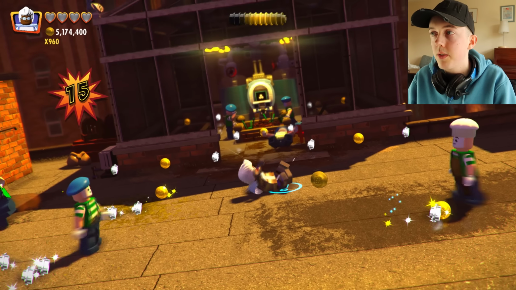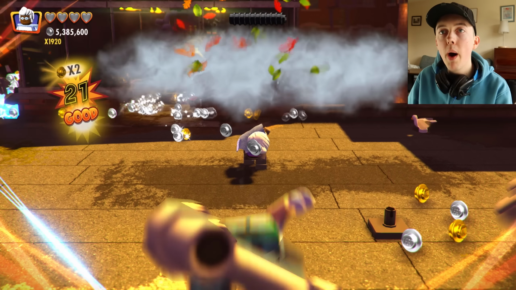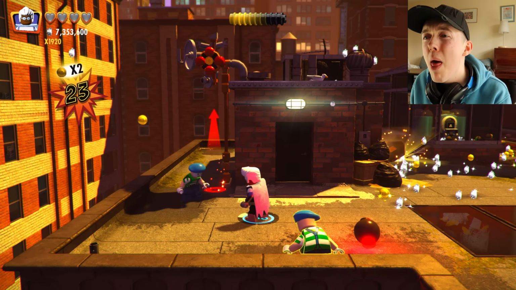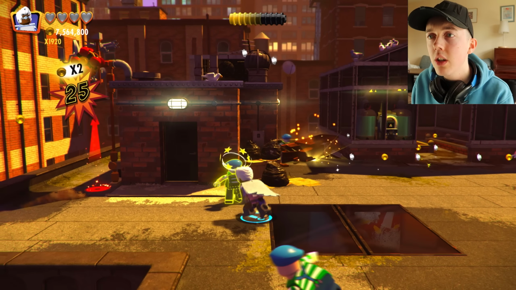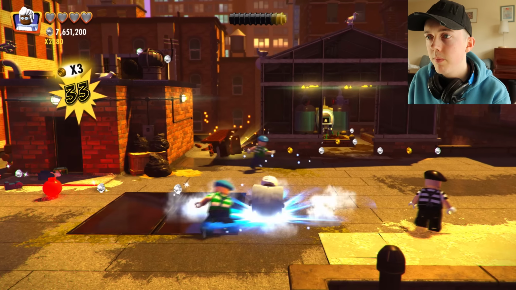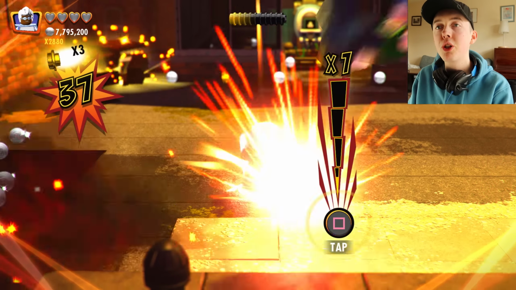Light him up with the attacks. Light this guy up with the attacks. What? Why does it do that? You're telling me to hold square to do the rapid fire, and then you just do something. I bit my tongue. You just do something completely different. Right, come on. It's not hard. Why has he died? No, you're telling me to do the supercharge again?